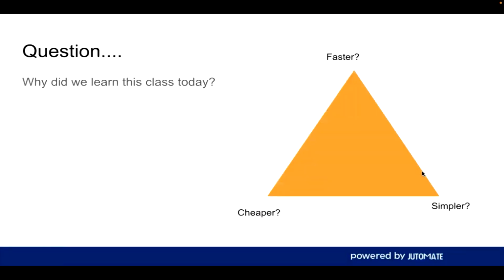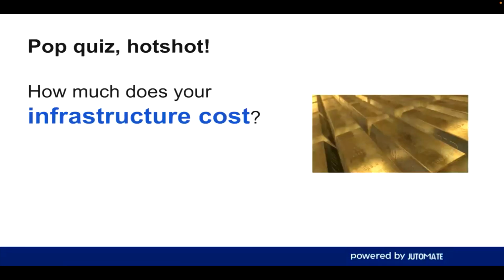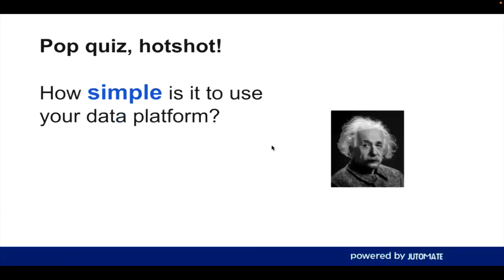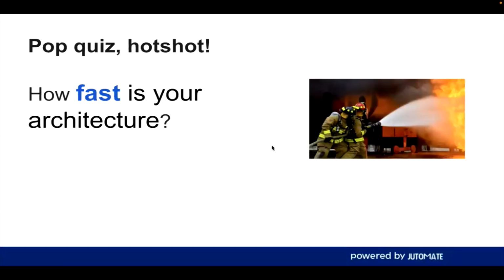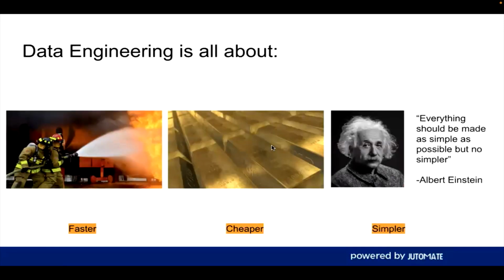Summary, our framework, faster, cheaper, simpler: we have an architecture. We need to assess all the different aspects and all the different challenges and all the different bottlenecks to properly select the technology and configuration. I'm not going to bother you with questions because we did a lot of questions and answers, and we covered basically everything. But at the end of the day, data engineering is all about the framework of faster, cheaper, and simpler.